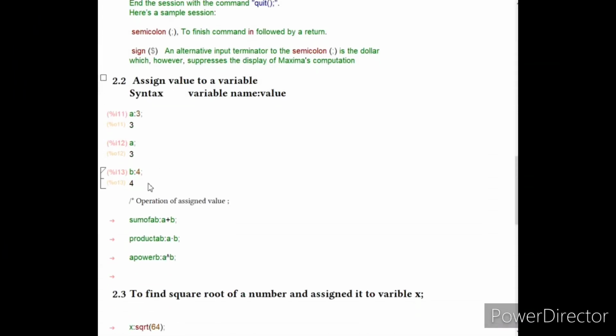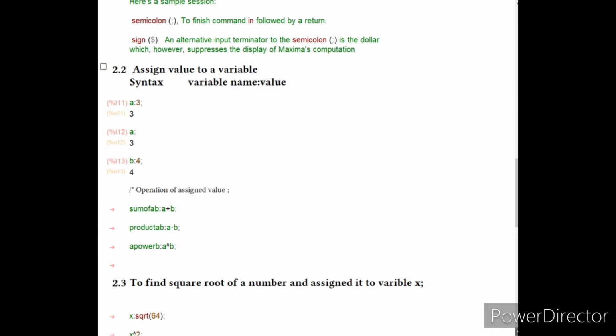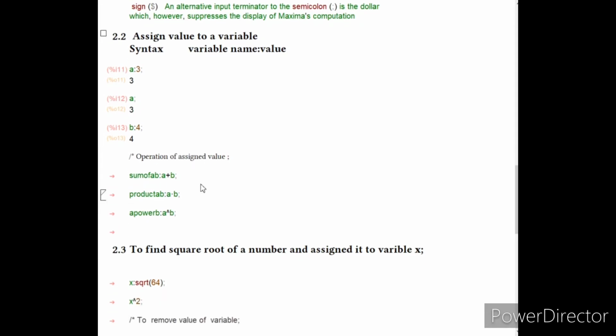Now to add these variables, I am taking the sum of these two variables a and b. So I am writing here sum of ab, just for checking the answer of the sum of two numbers a and b. Now tell me what is the sum of a plus b. In a I assigned 3 and in b I assigned value 4.